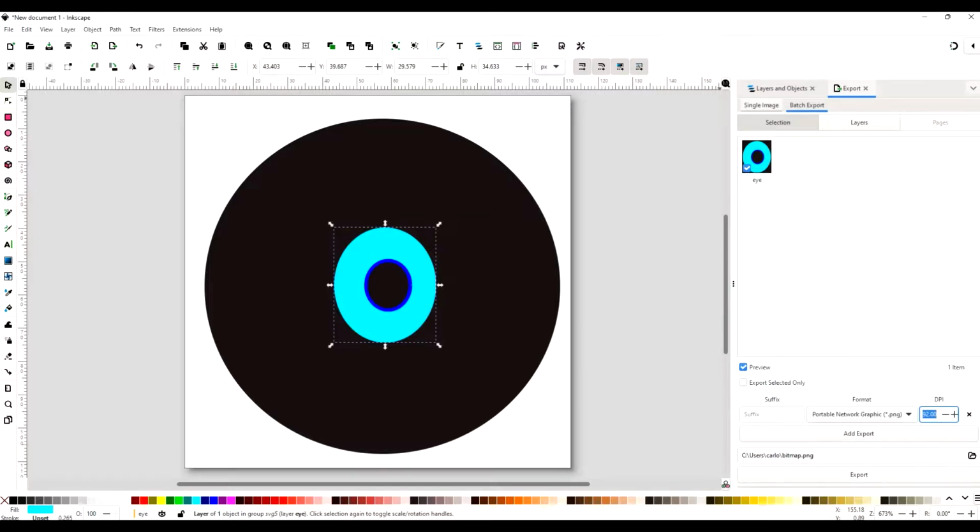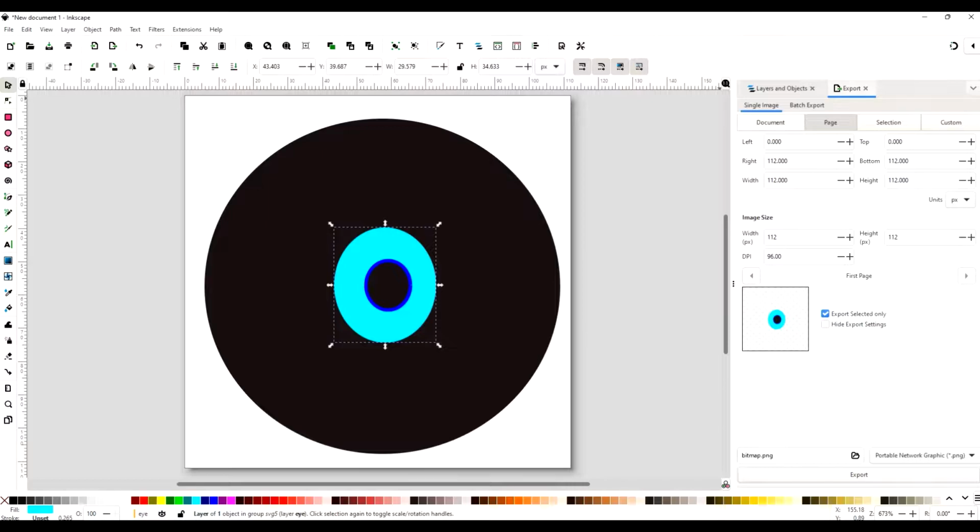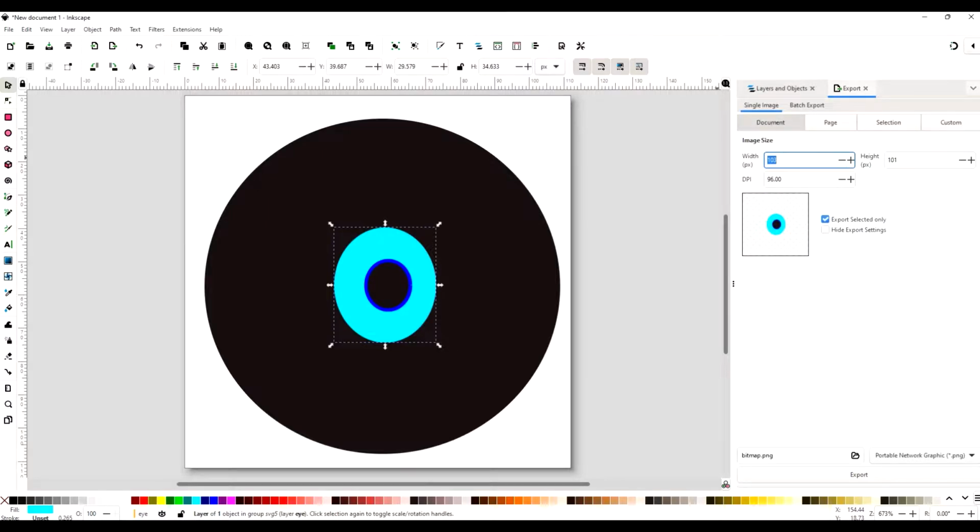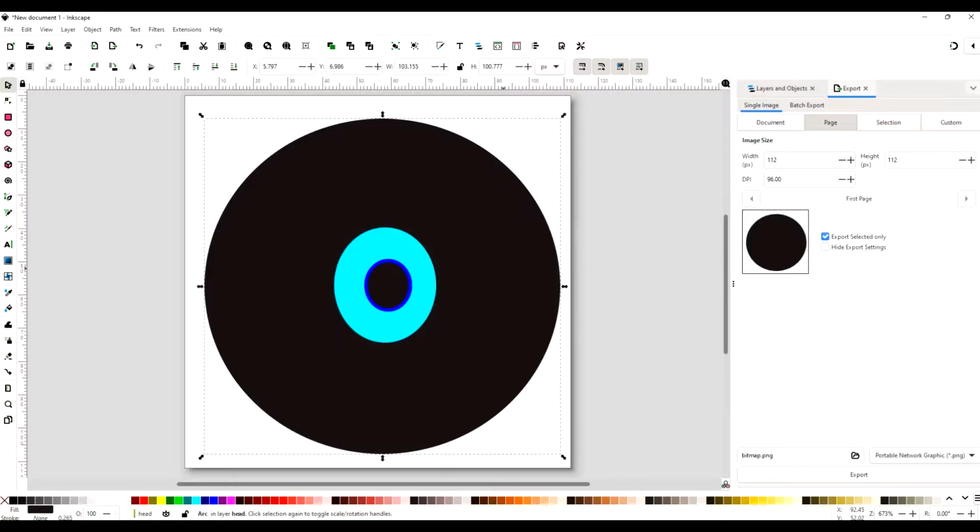So go to single document. What we selected is this. Then put 112 by 112. Oh, okay, no, go to page. Okay, yeah, page instead. Export selected only. That's what we selected. We want to do both, but each one at a time.